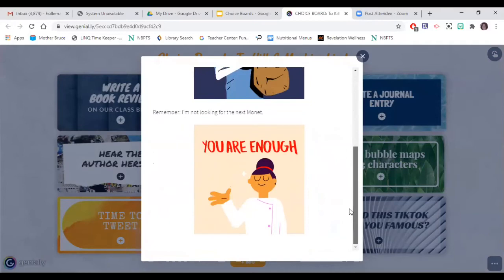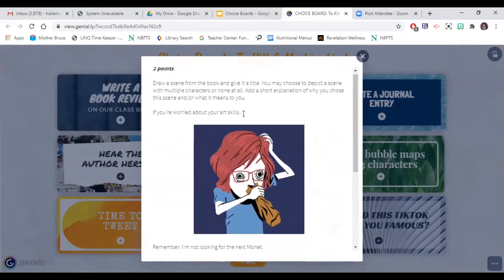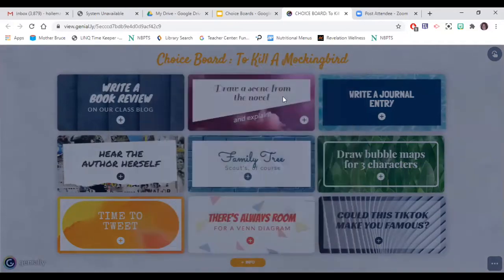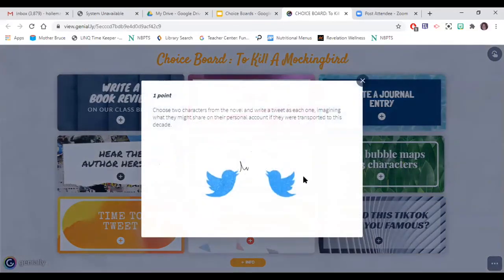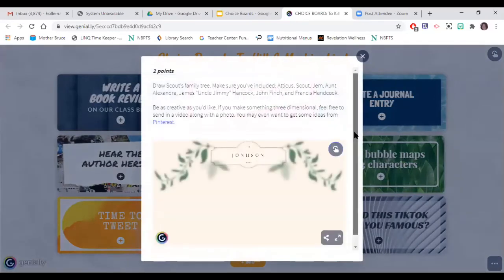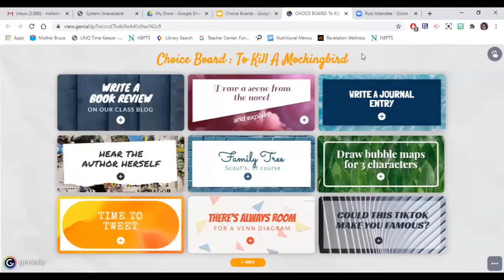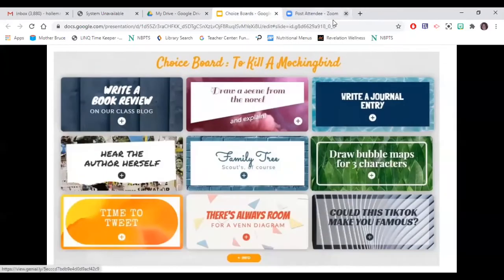Sometimes it's just to add cuteness or a meme that students would totally associate with, along with the directions for that activity. And then sometimes it's just this cutesy sort of thing. The family tree, I know, is where they start; it's an example for them to start with their family tree. So they get the directions and then they get some idea of what it should look like before they even start. I just thought that was super creative and, like I said, more advanced than most of the others I had seen.